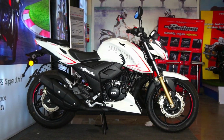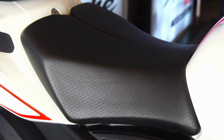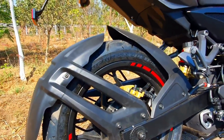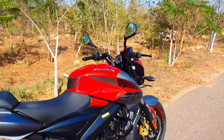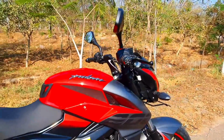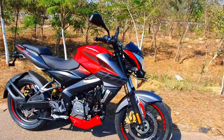Further extending its lead in this comparo, the RTR also gets brand new rubber with the BS6 update. We now get Eurogrip Pro Torque SR radial tires for the RTR 200, whereas the Pulsar 200NS continues to get the MRF Zappers, which don't do justice to the kind of explosive performance that the 200NS has on offer. The RTR 200 also gets new redesigned rearview mirrors which offer a better field of view. The 200NS does get decent rearview mirrors as well, but the mirror stock is shorter, so the rider cannot view the mirror with a glance.